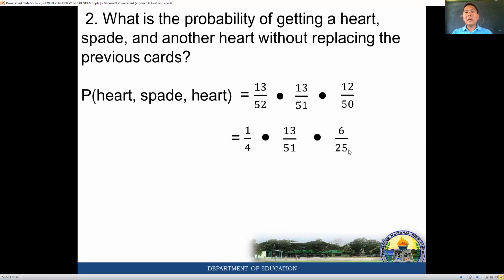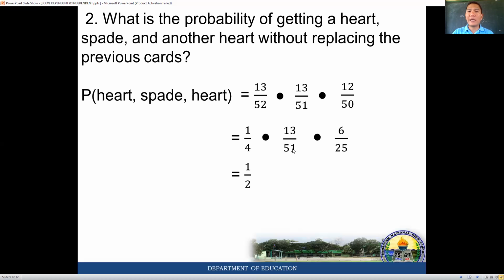So observe and look for common factors in the numerator and in the denominator. So 6 and 4, there is a common factor 2. So you can divide both the numerator and the denominator by 2. So 4 divided by 2, the 1/4 will become 1/2. And this 6 will become 3. Kasi dinivide mo yung ng 2. But then, ito yung 3 dito, tapos yung 51, common factor ang 3, you can divide both 3 and 51 by 3. 3 divided by 3 magiging 1 over 25 na lang siya.